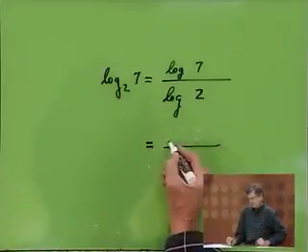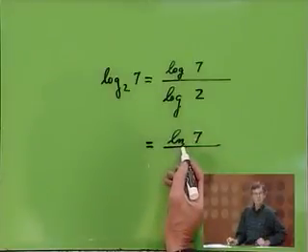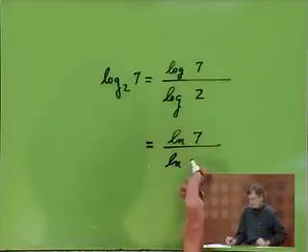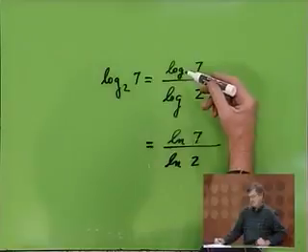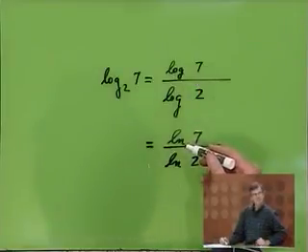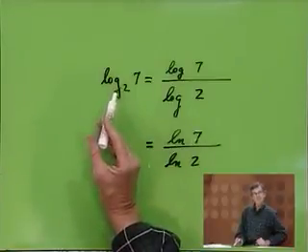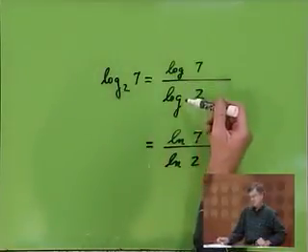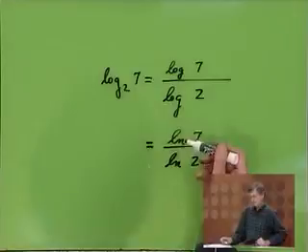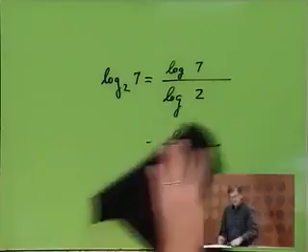Another way to write this would be to say take the natural log of 7. That's log base e, 2.7 approximately. But then you have to divide by the natural log of the old base 2. And on our calculator, we have a LOG button and we have a natural log, LN button. Those are the only 2 they've given us, but we don't have a log base 2 button. So if you wanted to find this logarithm with this base 2, you'd have to convert it using the change of base formula to either common logs or natural logs. I don't think I mentioned that earlier today, but you certainly want to know that formula as well.